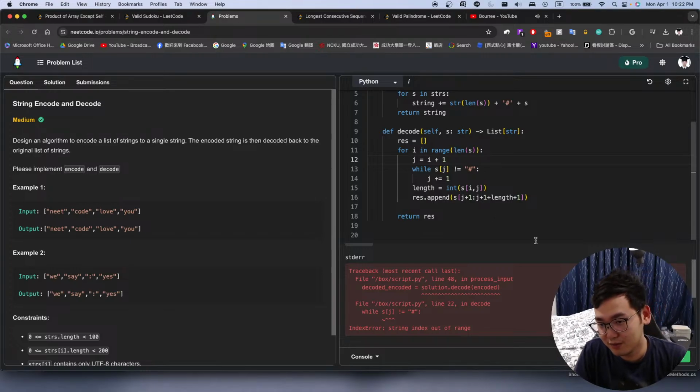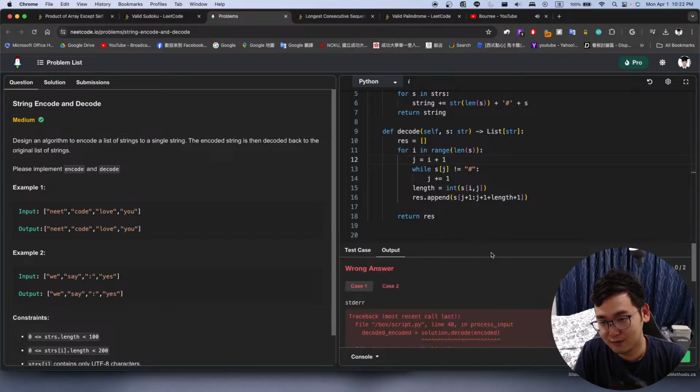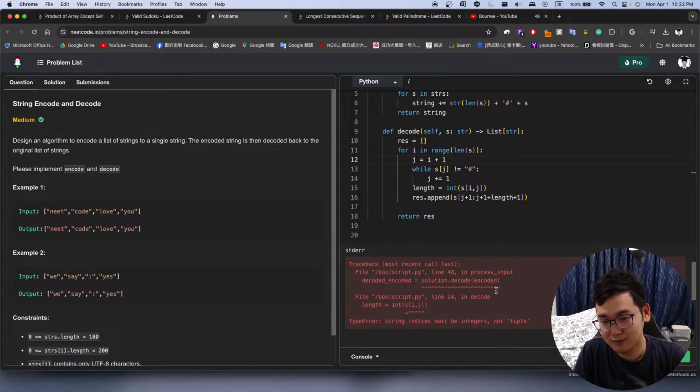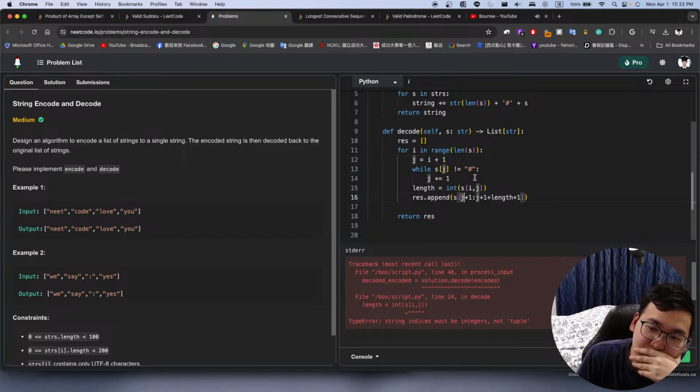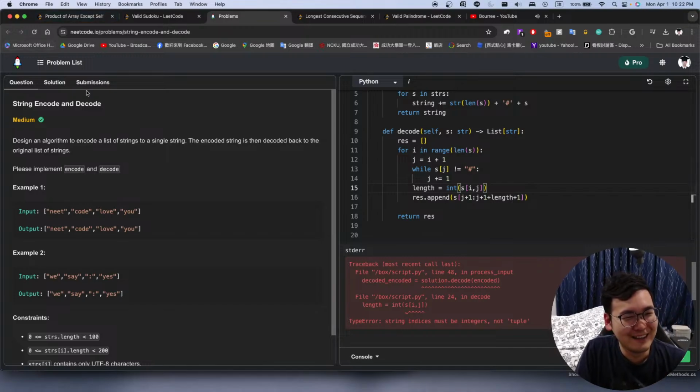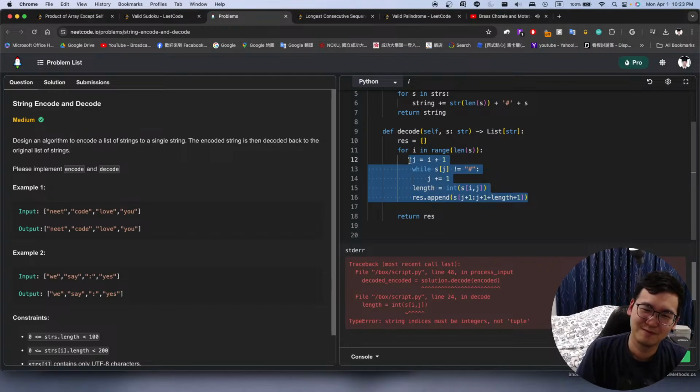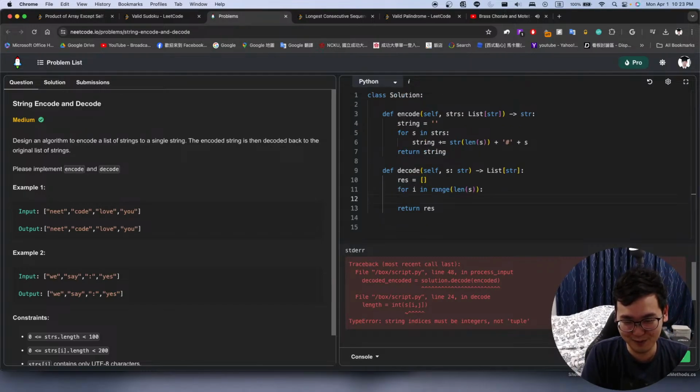Does that make any difference? How did I solve this? All right, let's start over. You know, the best way to debug is to delete everything, then start over.